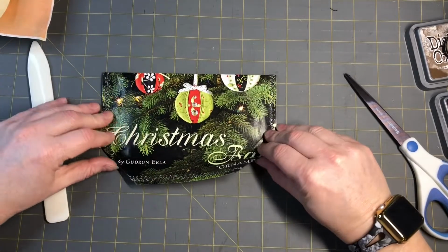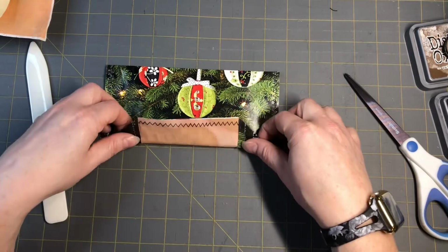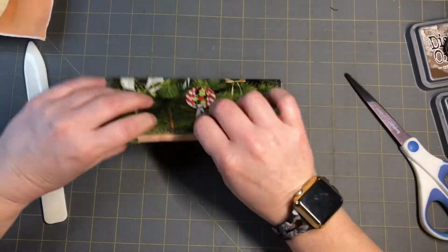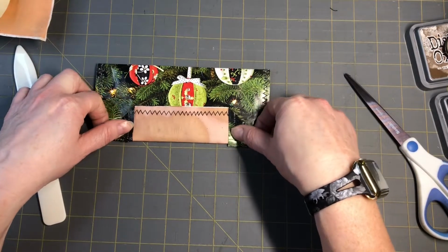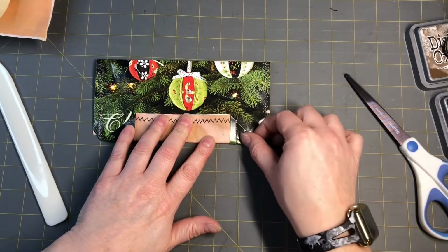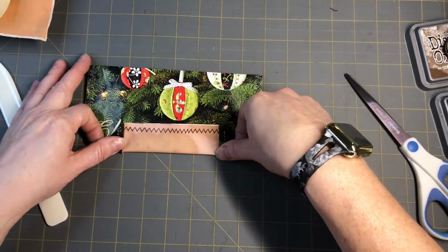Once you're committed, okay, and then you're going to take this part, and I just line up this part with the bottom here. You know, or you can do it however you want, really. It doesn't have to be lined with the bottom. So let's see. See, I don't know if I want the fold that high, so let's see, how does that look on the other side? See, I don't know if I like that part sticking out. So just kind of mess with it. See how you want it. I mean, see, I don't mind it doing a little stick out like that. So just however you want it. Because they're going to look great no matter how you do it.